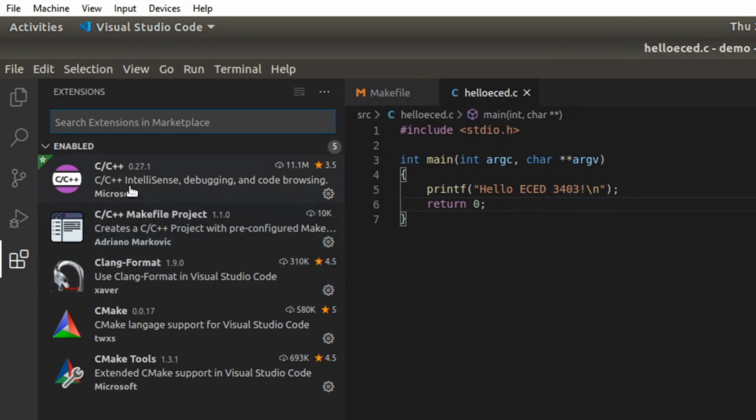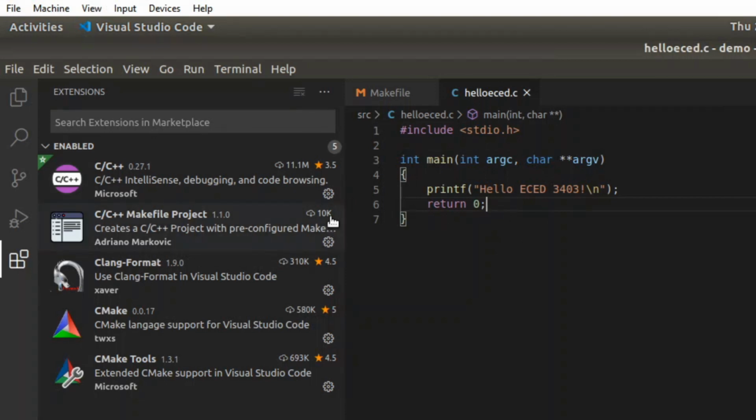And then we also have C and C++ IntelliSense, which is the pop-ups that you saw when I was writing the Makefile. So it was doing an auto completion for me. If you don't have that installed, it doesn't work for C++ and C. So that's a very, very handy plugin for you guys to use.